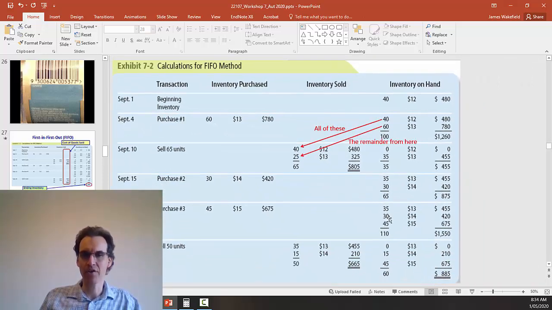So to show you a little bit more clearly on the next slide, what this is indicating here is where the numbers are coming from. So just like I explained, first in, first out. So the first lot, we assume we sell first, so 40 at 12. Then we go to the second lot, 60 at 13. We only need to take 25 out of that, which is where the 25 here comes from, and the 13 associated with the second batch in, giving us our amount of $805 as our cost of goods sold.